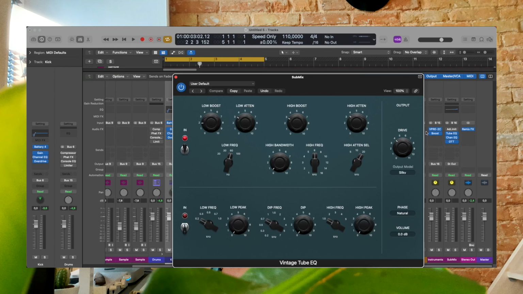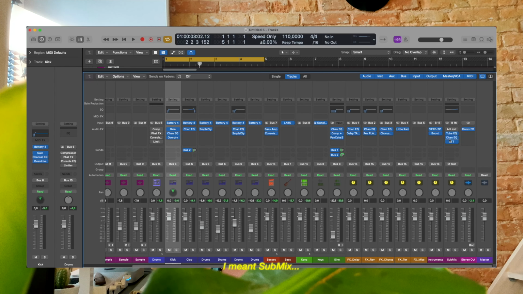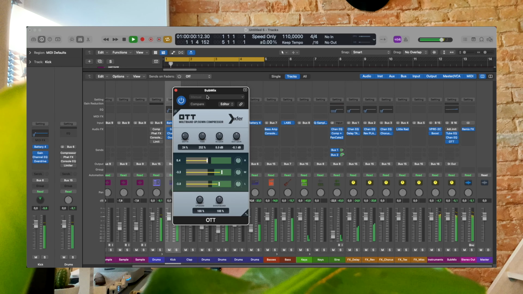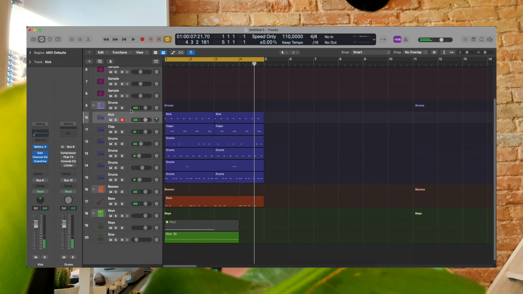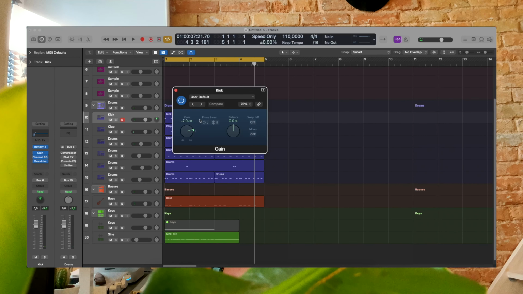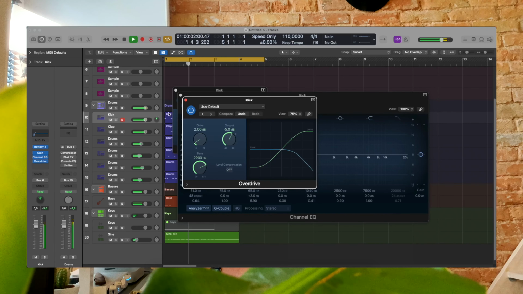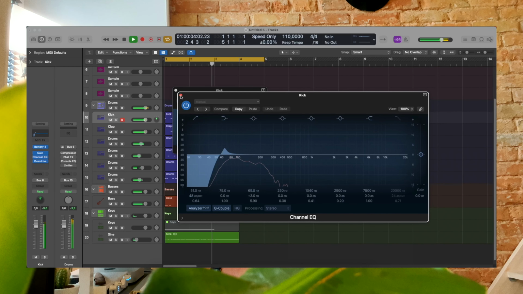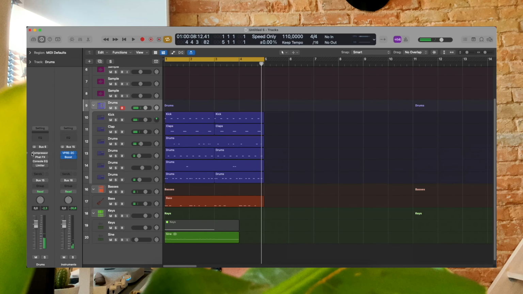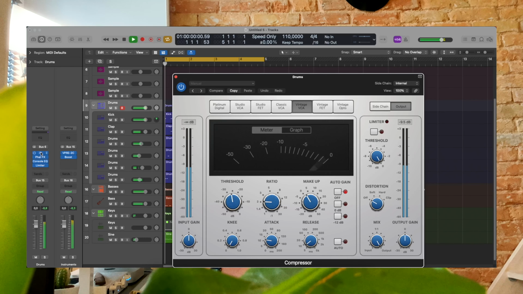So first on my main out, I added OTT. I couldn't really hear the kick. And then on my kick, I added a little bit of gain, a bit of EQ, and a bit of overdrive. I think that brings everything up.